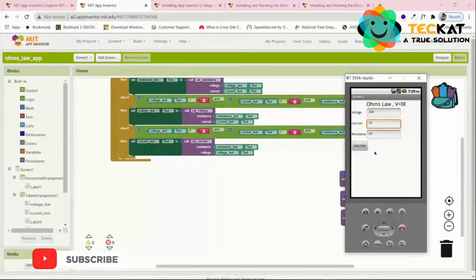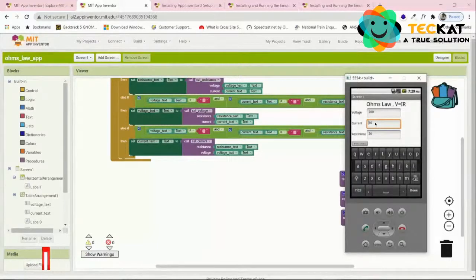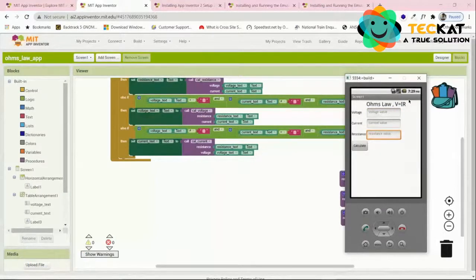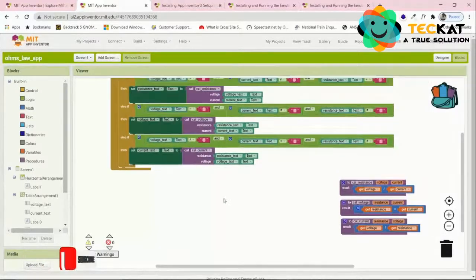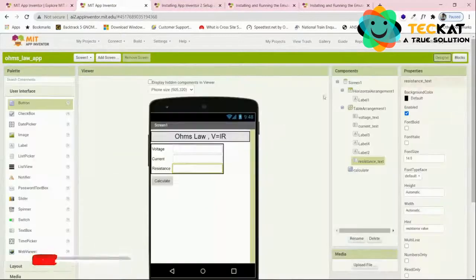Now to increase the acceptance level of this app, see what we are doing: for making the blank value, we are just removing it step by step. If you want to make all the blanks, we're going to remove one by one. So what we can do is add a clear data button over here. We can make a clear button, and when we click that button, then all the text values should be blank. Okay, so for that, we need to go to the designer and create a button.